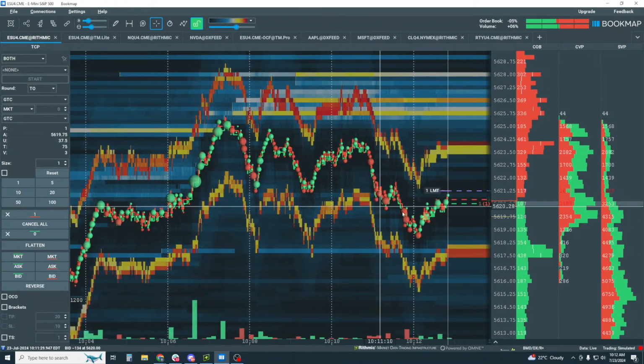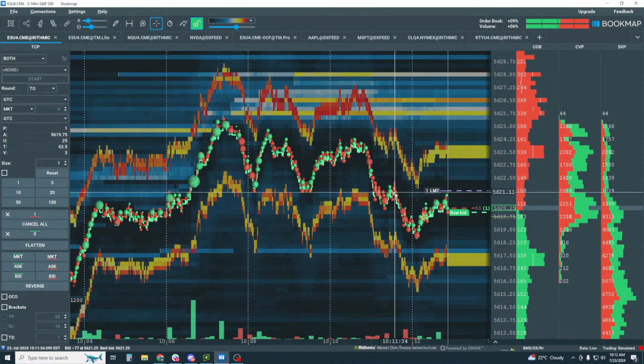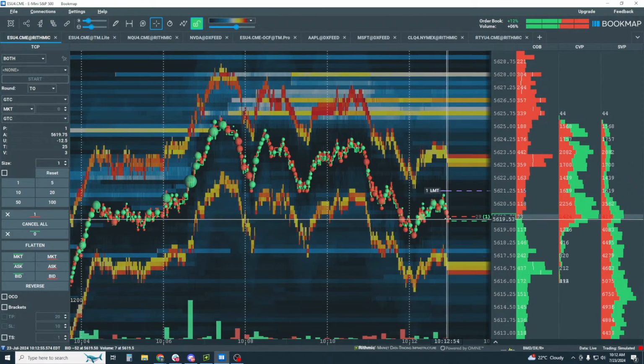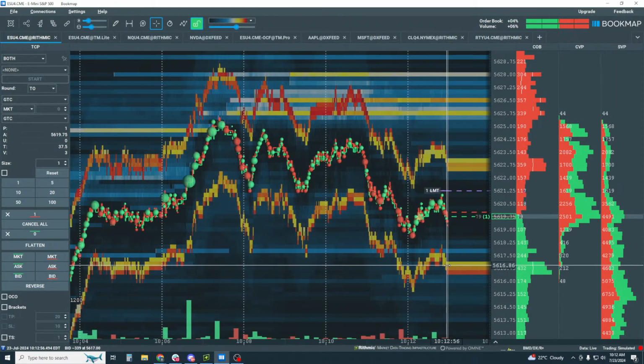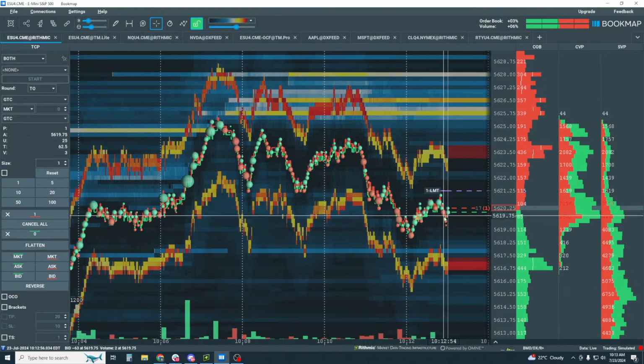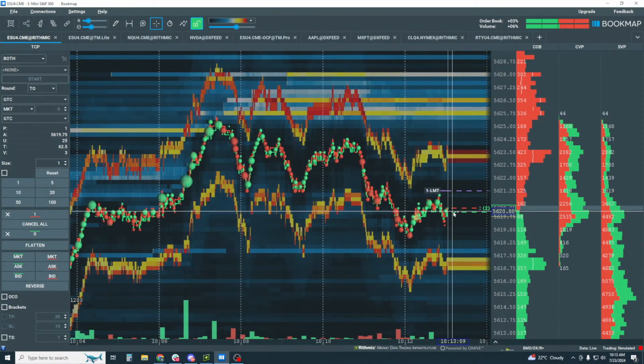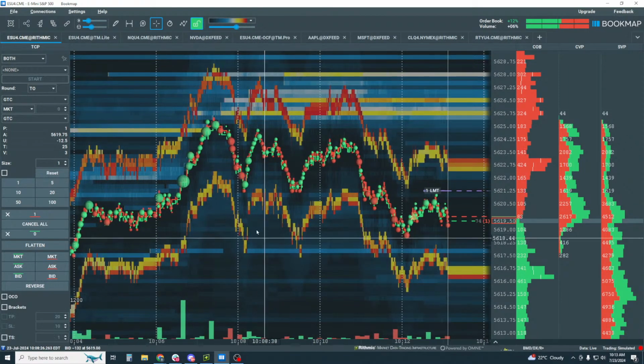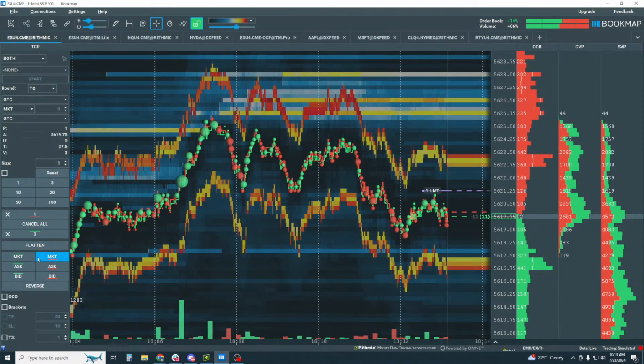We're just looking for the move up to here, and if it doesn't work out, we're going to cut the trade. Sellers are starting to come in. We're looking for more buyers right now, and if they don't come in, I will exit this trade. It's just to show how these markets operate.